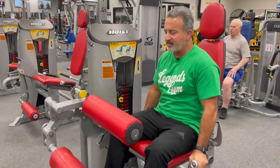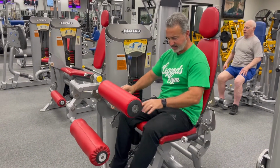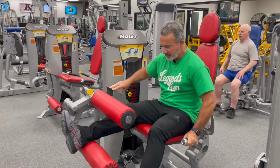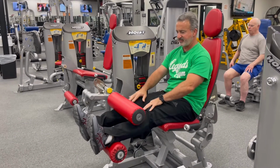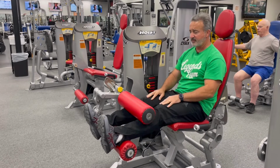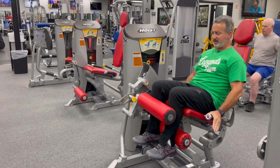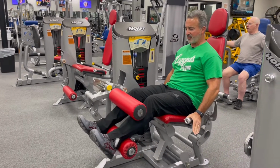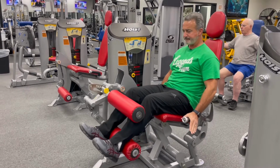So we're going to get the seat adjusted just like we did a while ago, to where my knees are right at the bend here. Once I get them in here, I'm going to bring my legs up top. When I get them here, I'm going to pull this down so it kind of tightens up against my shin so my legs aren't going to raise up. Once I get it, I'm going to have them curl it back. So they're curling it back here, and they're coming back up slowly. Again, about a 2 second up, 2 second down.